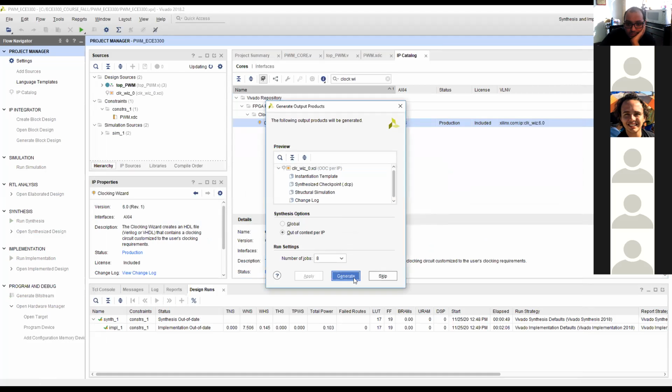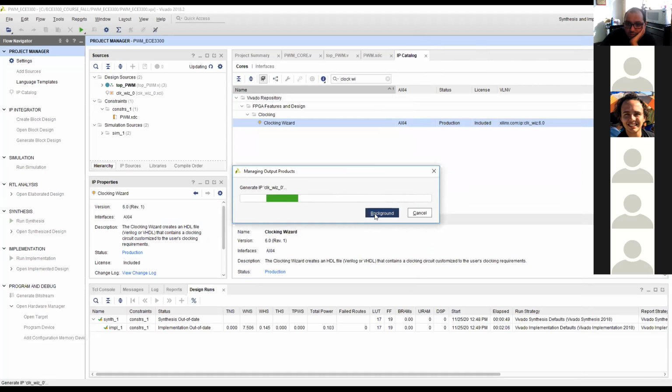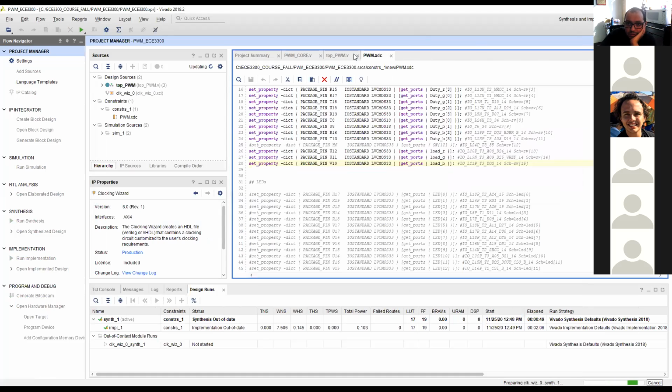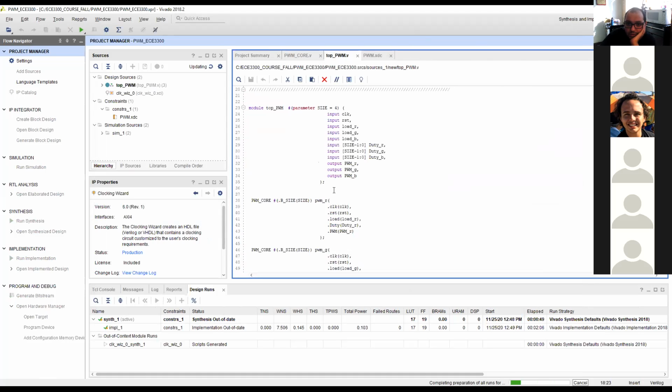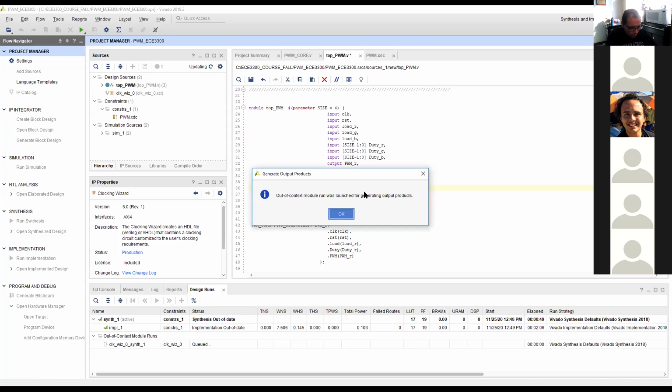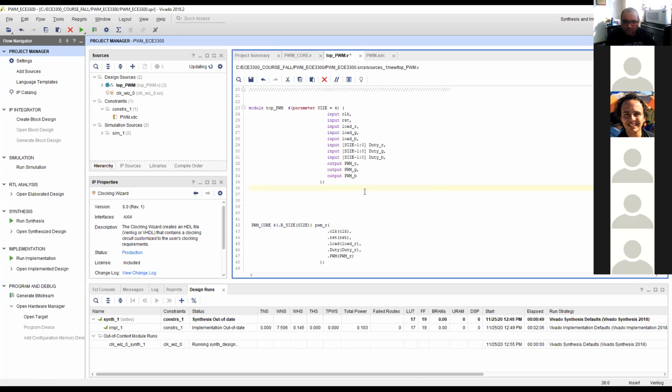Okay. Say generate in the background. And then we're going to the top, and you're going to instantiate the clock. So that means we need a new wire, we call it wire.